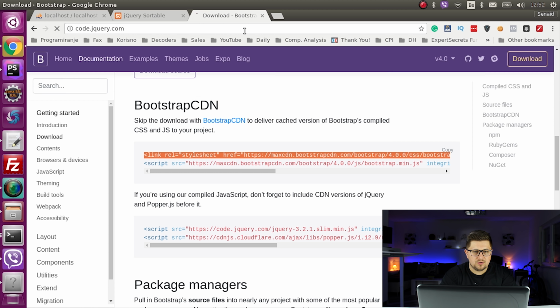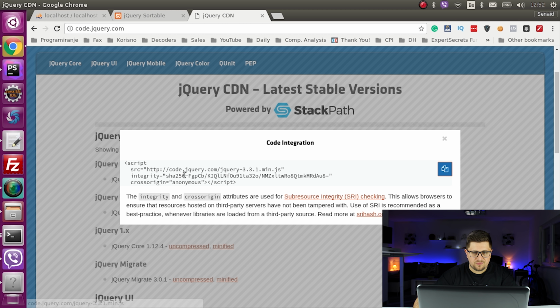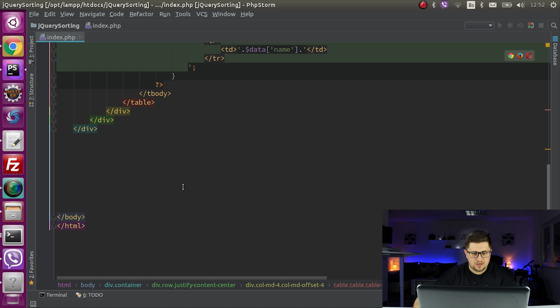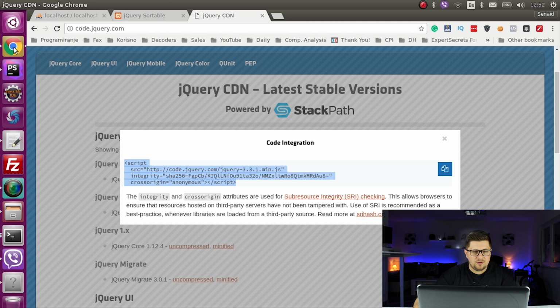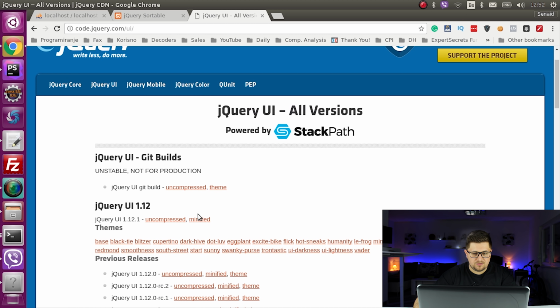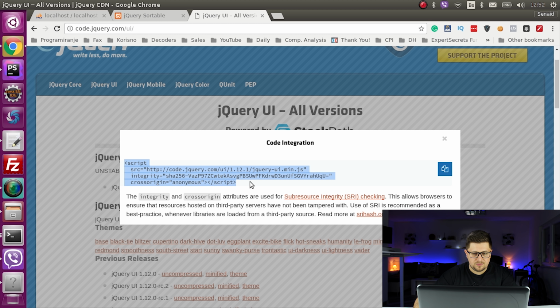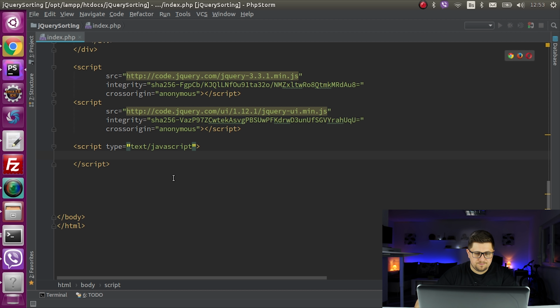So I will go to code.jquery.com, and then I will use the minified version of jQuery. I will paste it here, and then we also need to use UI. It's here, and I will go to the minified again, copy and save it. Okay, so now once we have those two libraries, we are able to write the jQuery code that we will need.